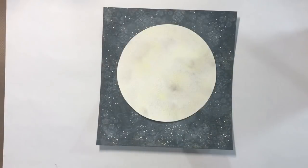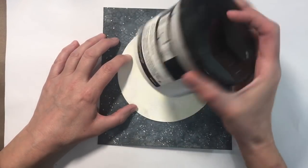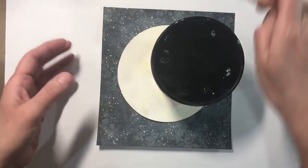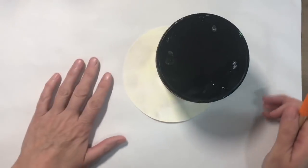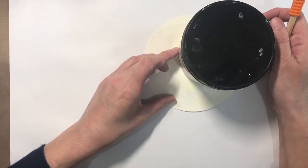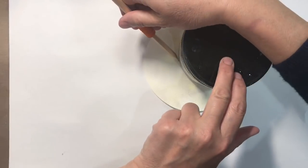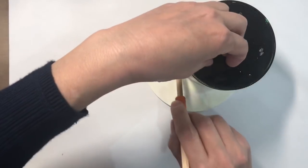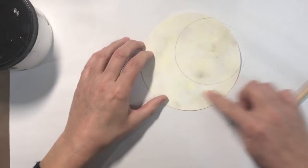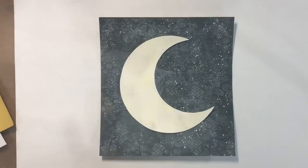I've cut out my moon and I want to cut it into sort of like a crescent shape, so I've grabbed a smaller circle. This is just my tub of gesso. Let me just move my background out of the way so that I don't get any pencil marks on that. And I think what I want to do is just draw around my tub of gesso like that, and then I'm just going to cut this piece out as well. That's what I've got now.